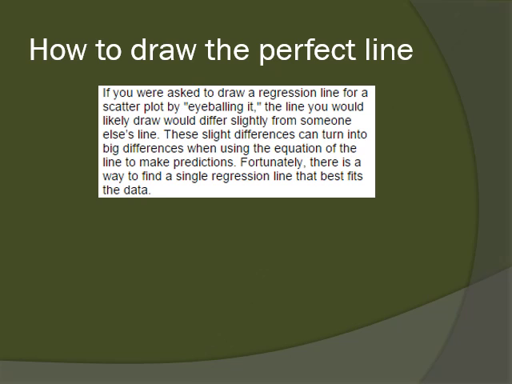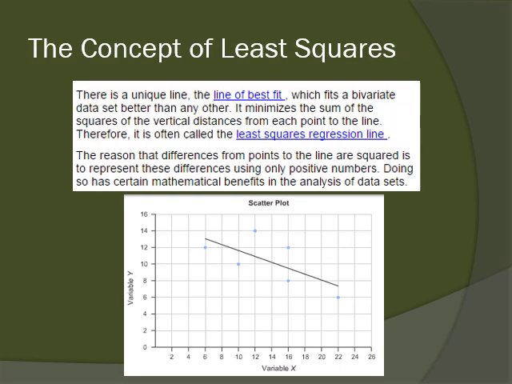In the previous lesson, we were just eyeballing it. We were looking at points and going, oh gosh, this is where I think the line might be. But there are actual formulas and ways to figure out where the exact perfect line is, because if I was given a data set, I would draw one line, but someone else might draw another line with a different reasoning. There is actually an exact perfect line, and that line is called the line of best fit. It's the best fit to the data. The way that we do it is we call it the least squares regression line.